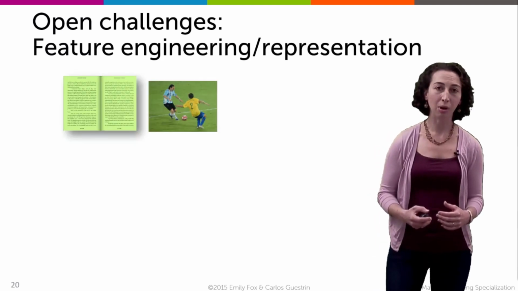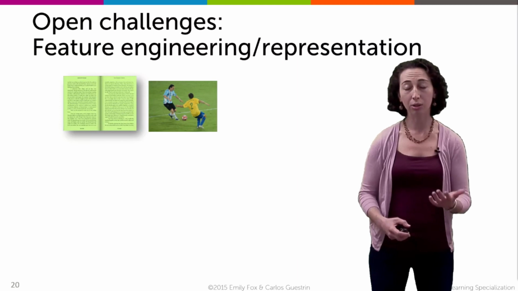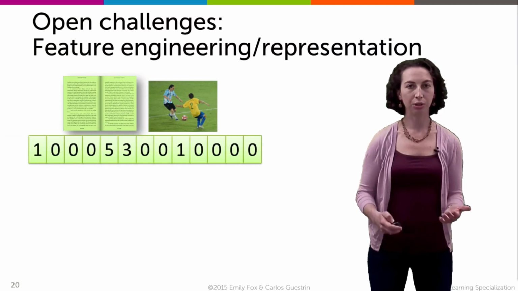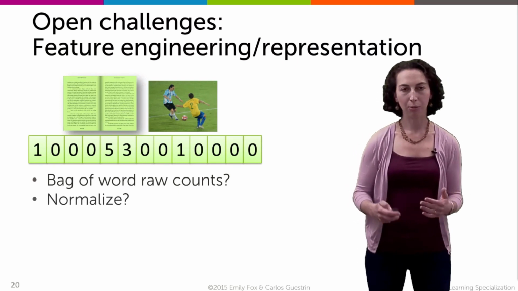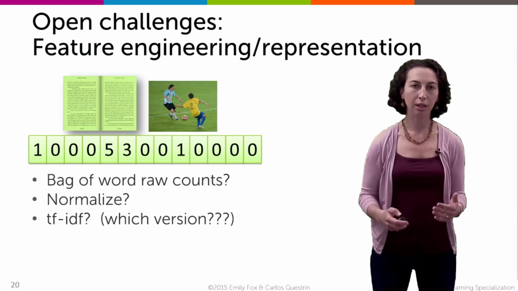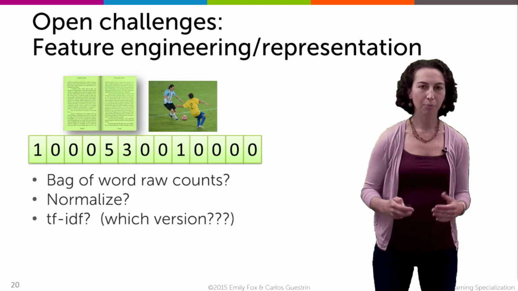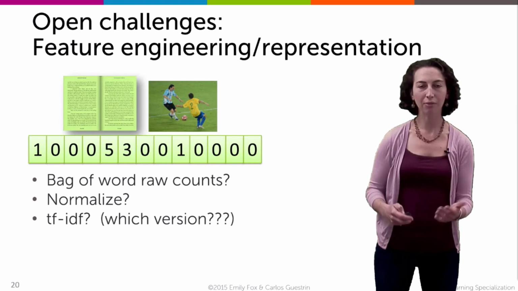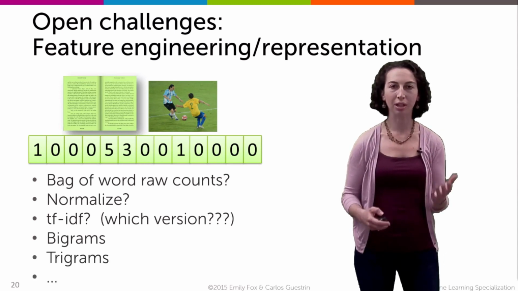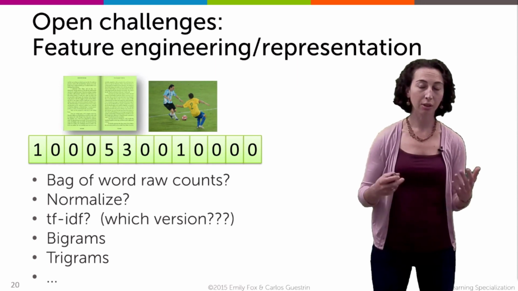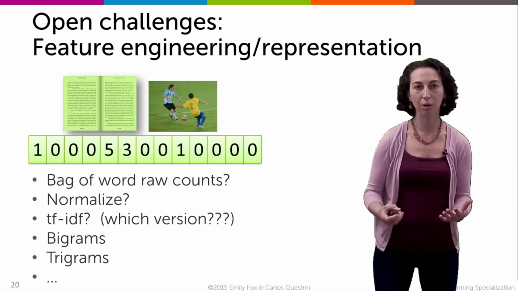Another really important challenge that we're often faced with is how do we represent our data? So for example, when we talked about our document modeling or document retrieval task, we said, well, we could use just raw word counts. Or we also talked about we could normalize the vectors. We could use things like TF-IDF to account for very popular words and to more emphasize the important words in the document. But honestly, there are lots of different variants of TF-IDF. We just provided one example of doing this. You could also think about using bigrams and trigrams, and there are lots and lots of ways we can think about representing the words that appear in a document. That's our data set of interest that we'd like to represent.